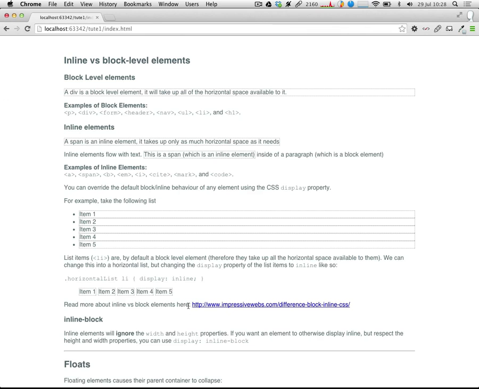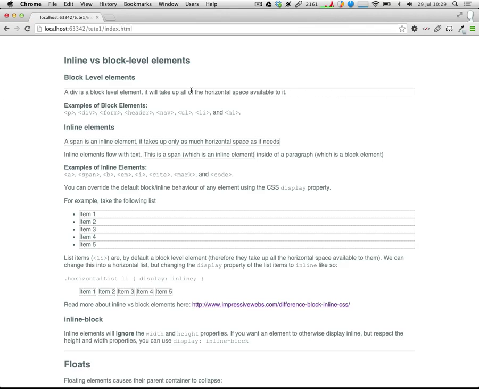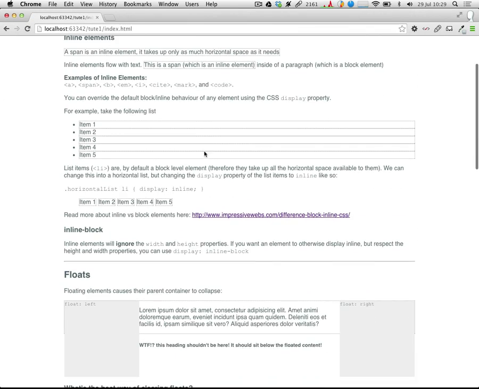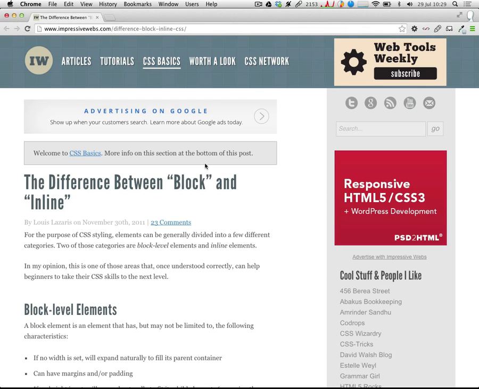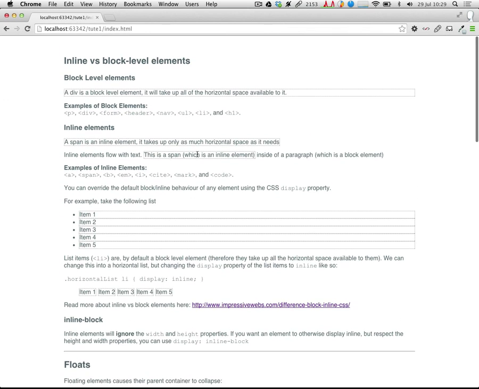And there's a really good link here that I've linked to, which gives you more information about that. So this is a really good read. I'd absolutely recommend reading all of these links that I put throughout this example here. Okay, but my example here sort of summarizes it.